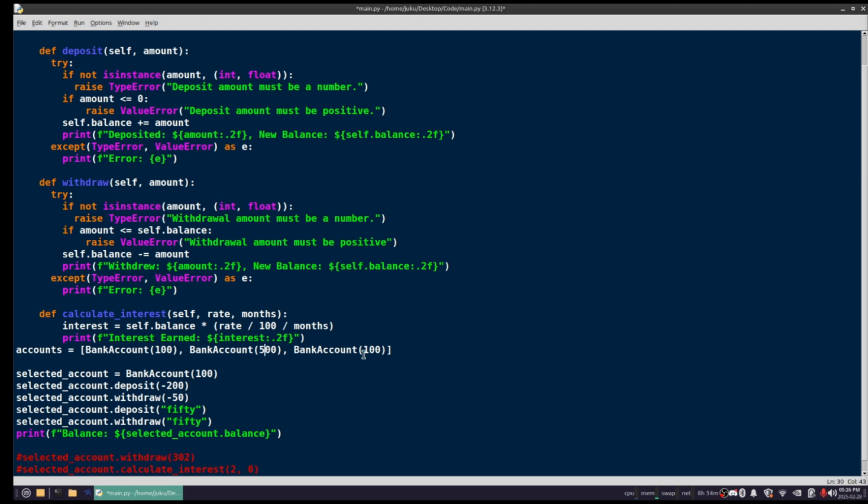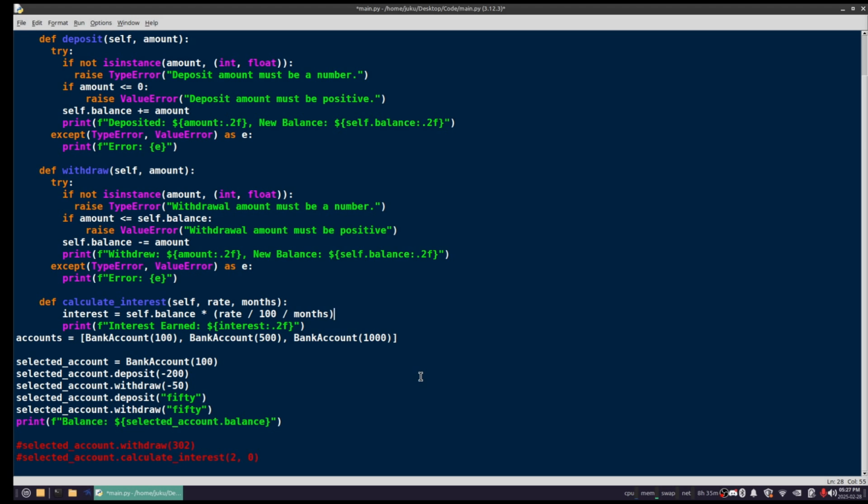So there's 1, and then there's 2, and then there's 3. So now we have 3 of them. And then what we're going to do instead is ask the user to type in an index for the account that they want, and then we will just see what happens.